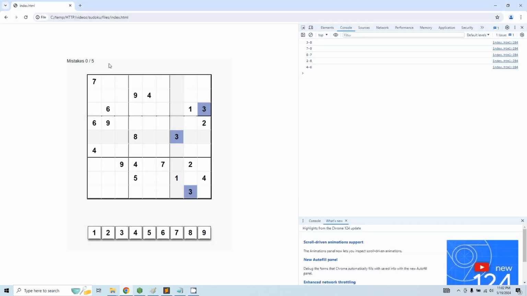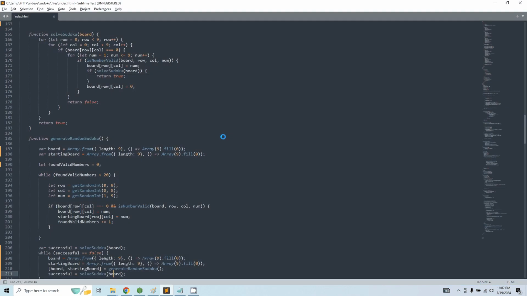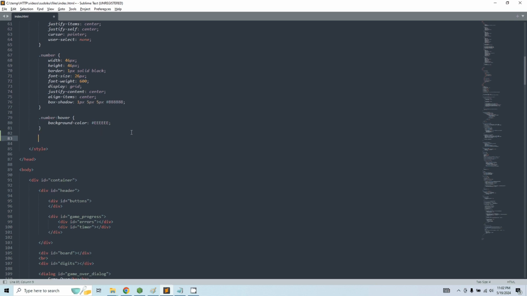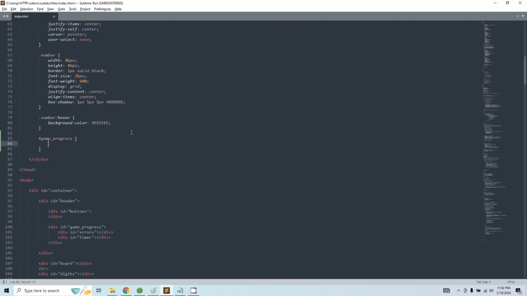Let's add some styling. Get these buttons up top here. Style this mistakes div. We have a bunch of other things that we need to add. So let's do game progress. Let's do a margin 10, 0, 10, 0.